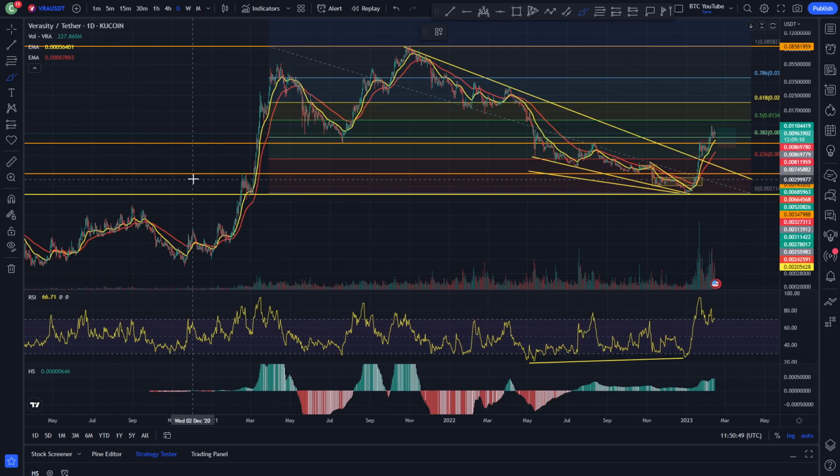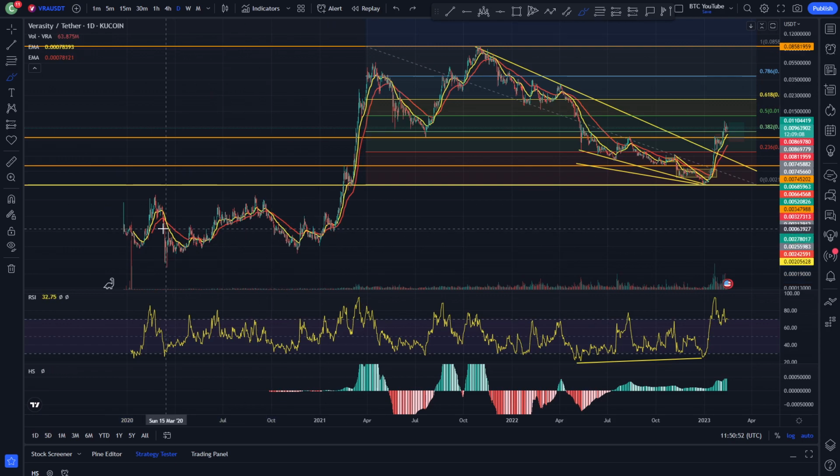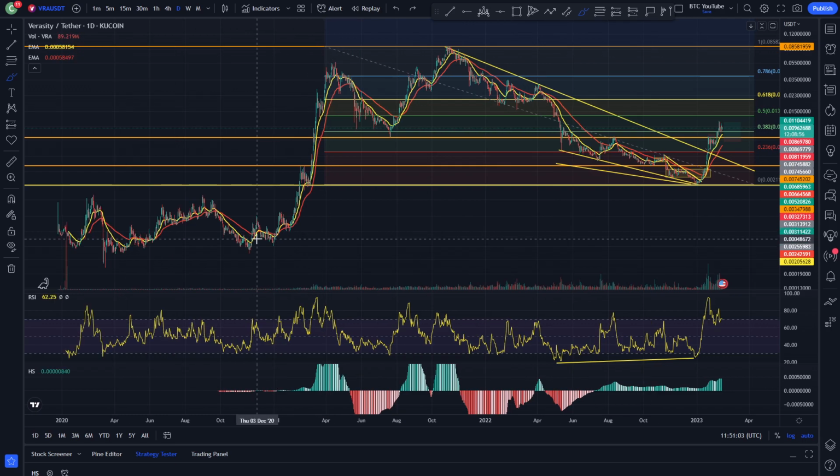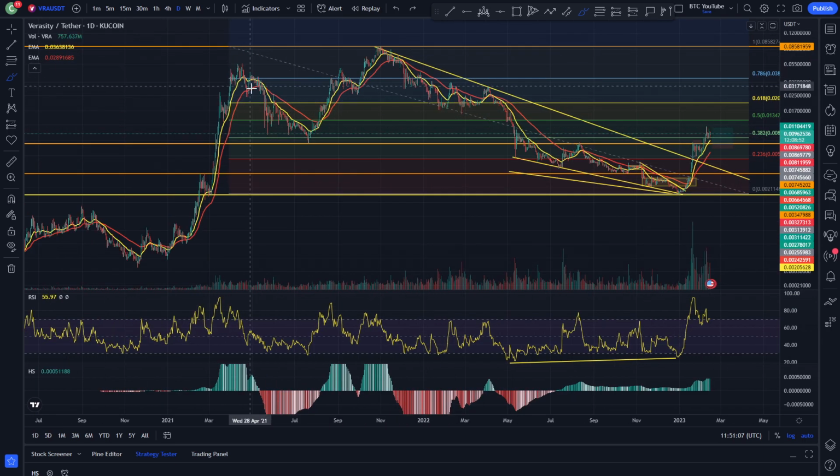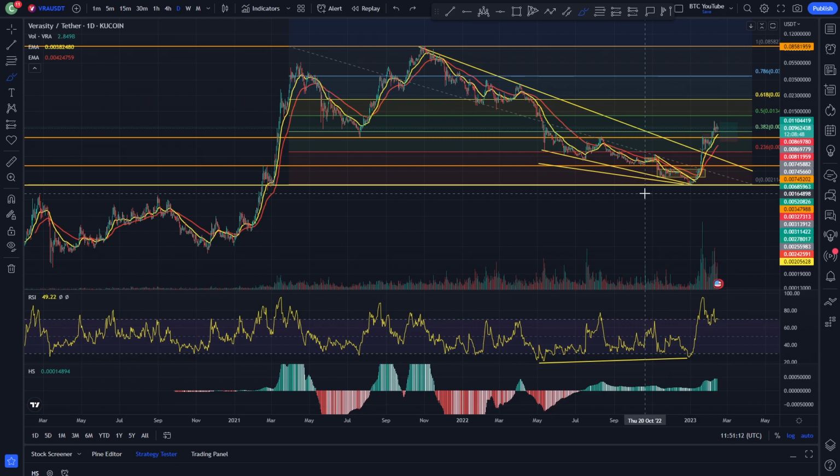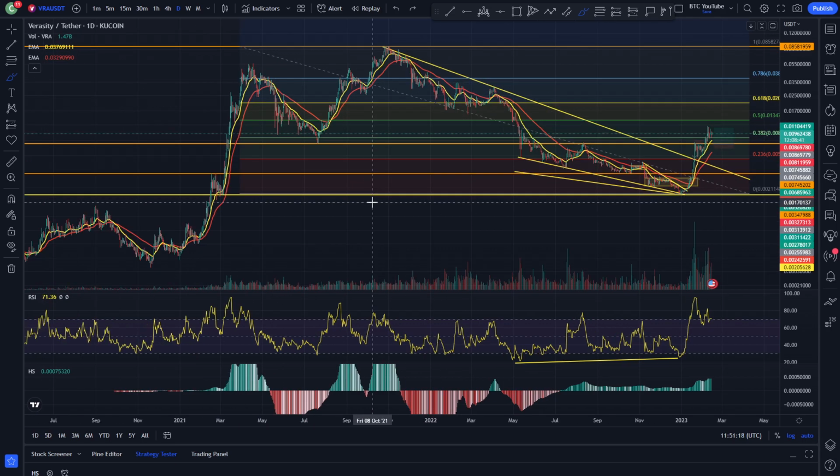Obviously we got this big coiling motion for a long while for Verasity, for about a year, where it had a pump, a dump, and then coiled up, going sideways, not doing too much, and then heading into that bull market scenario. We did have a very nice run up here, with the big bearish divergence at the top, overextension, and then this prolonged bearish period that we have seen for a lot of cryptos. Basically ever since we saw that top for Bitcoin, we have been rolling over for basically all cryptos in a very similar fashion.